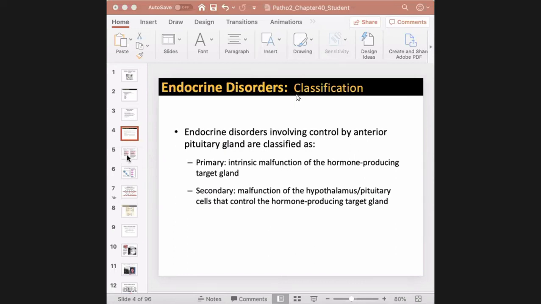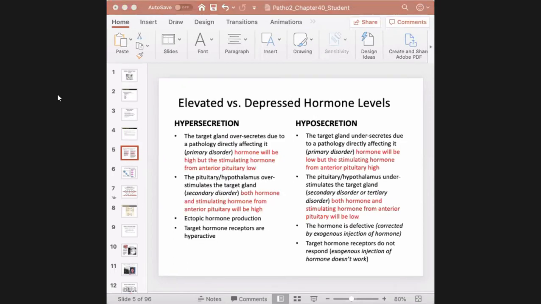Considered a secondary disorder. So just to recap, if you're looking at a hypersecretion and it's a primary hypersecretion, the hormone is being produced in excess from the primary gland. But if it's a secondary disorder, the hormone is being stimulated by something upstream of it to produce that hormone in excess. And then it would be the opposite for hyposecretion, right? So if it's a hyposecretion, the primary endocrine gland will not be secreting enough hormone. And if it's a secondary hyposecretion, something upstream of that gland is not allowing it to trigger and release hormone.